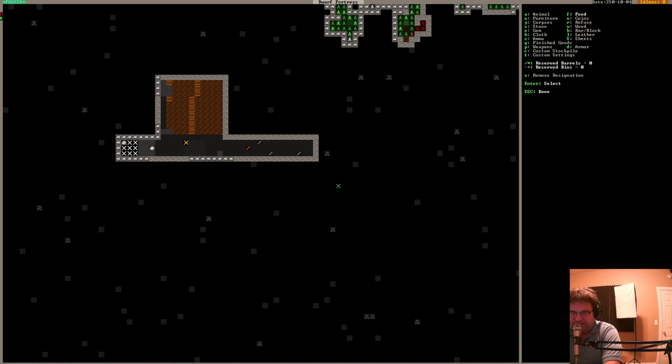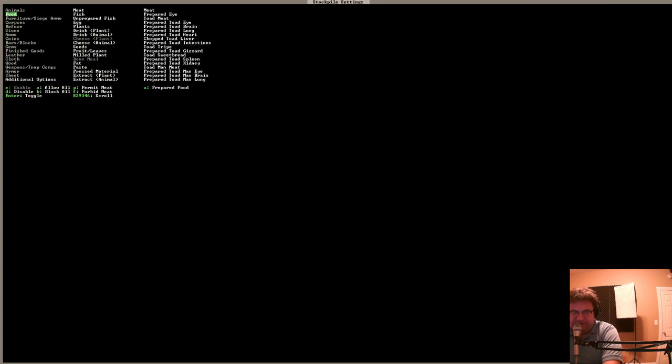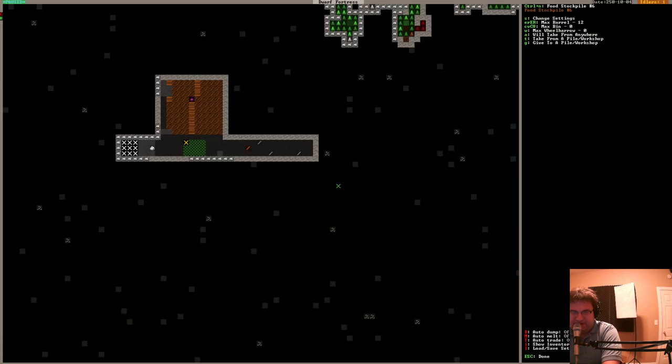So, let's see here. We're going to change this to only have seeds. So we're going to block all, and then only permit seeds. Hit P for permit. All of the seeds will come here.